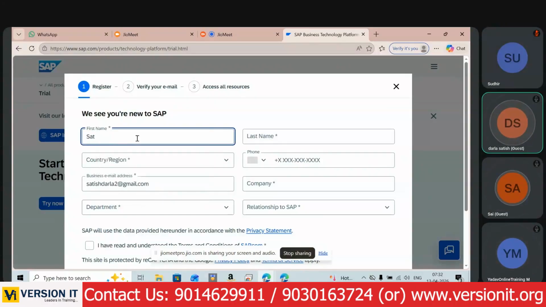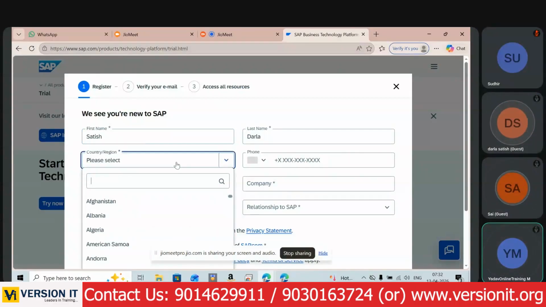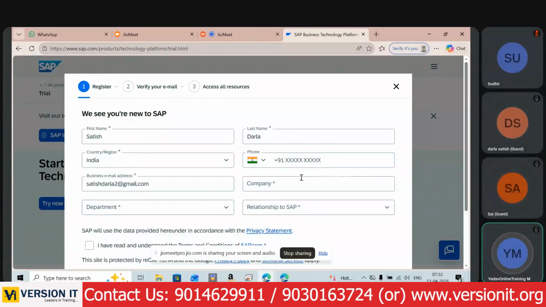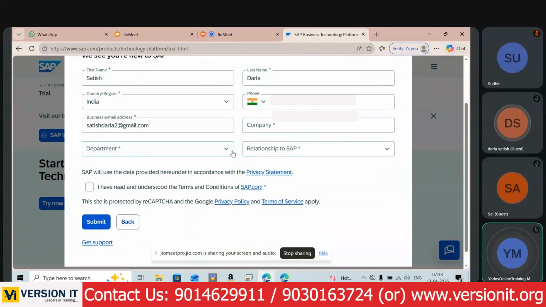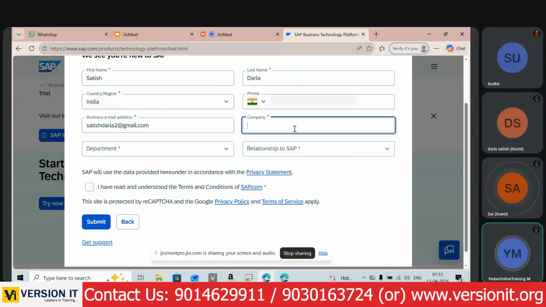Fill the details and enter a valid mobile number. You will get an OTP after this. Valid email ID, valid mobile number, you can enter. So please try to log in. If anyone wants to create an account, please let me know. Even in real time we are going to do the same, but we are not creating an account. You will get access directly to the integration suite. You cannot do all these things in real time.